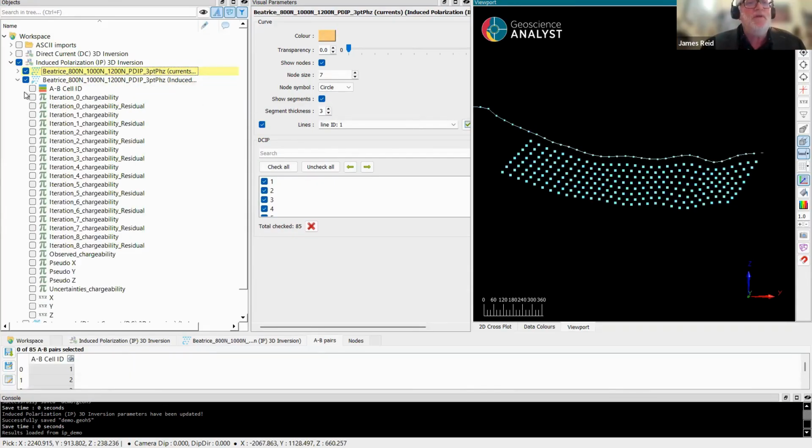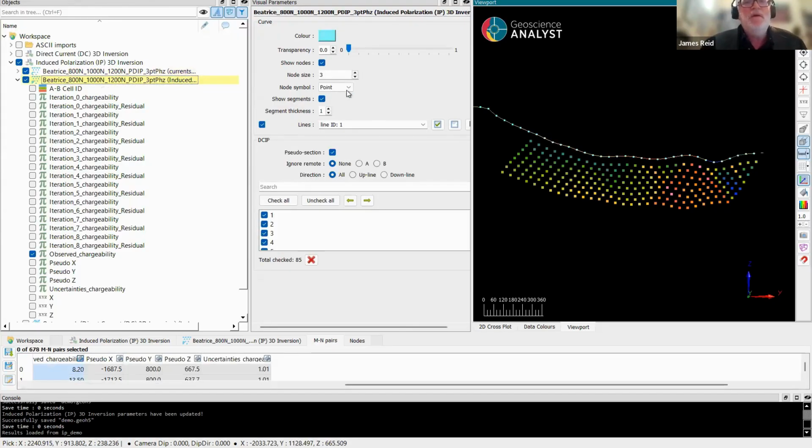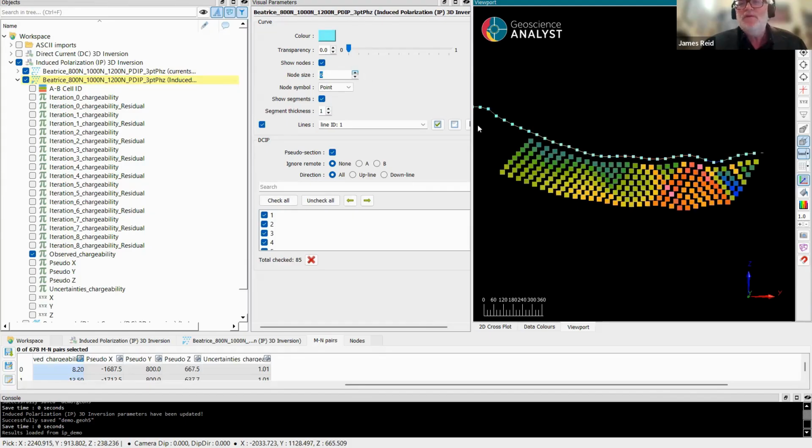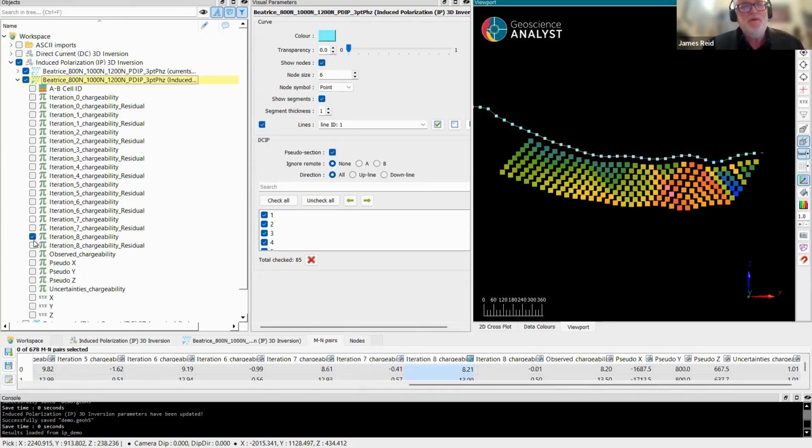And we just look at the observed chargeability, which is this, and I can make these points a bit bigger. So this is our observed chargeability, and this is the chargeability from the last iteration. So they're already on the same color bar, and they're very, very similar, right? You can see very slight differences between them. So we're fitting the data pretty well.